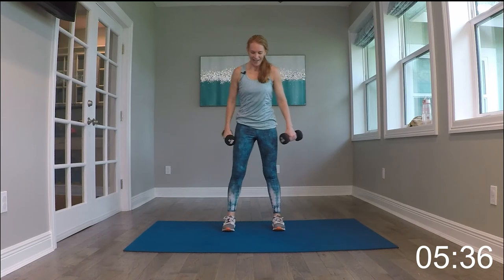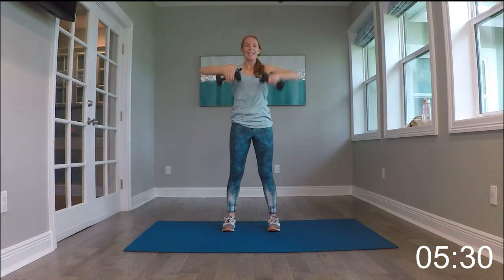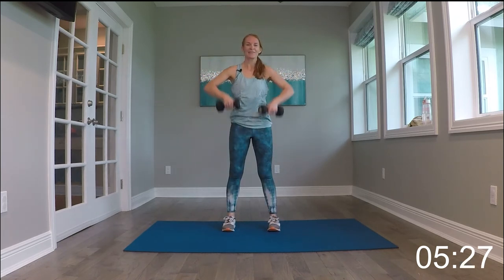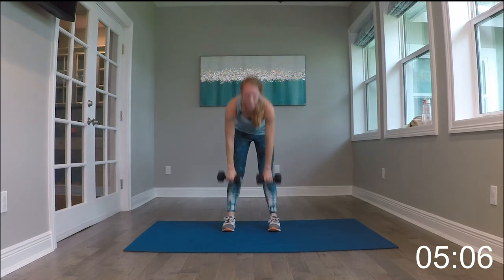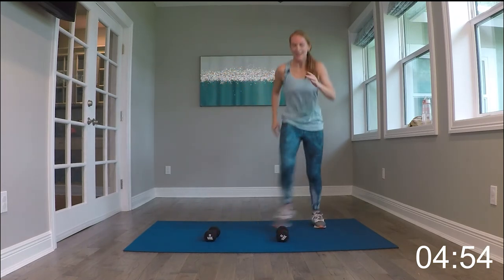It's good. All right, here we go. Deadlift, row. Keep breathing. Halfway there. Five more seconds. And put those weights down. Quick feet in and out.